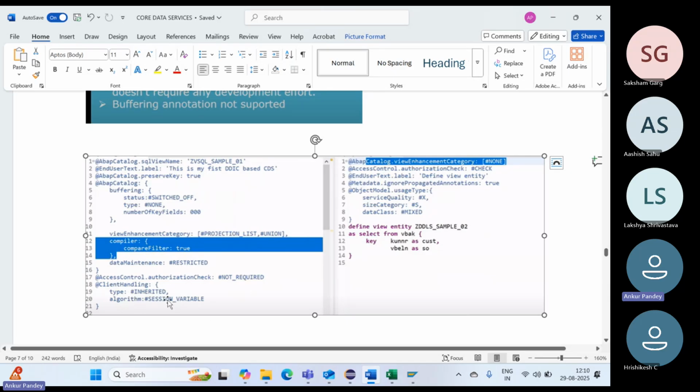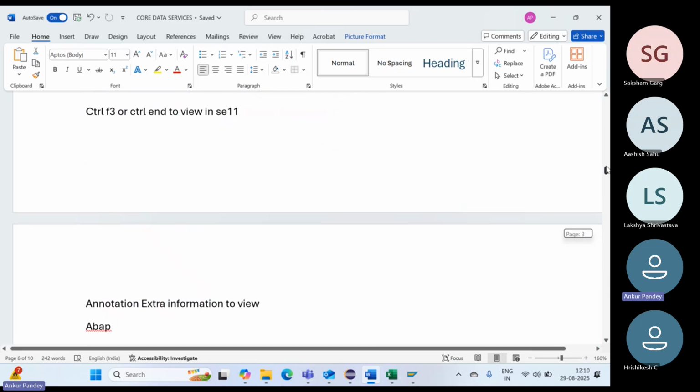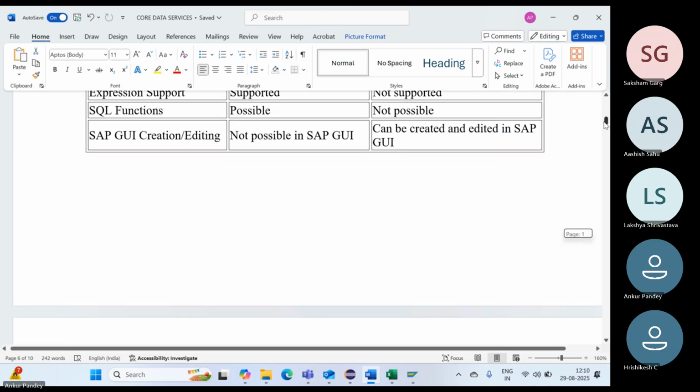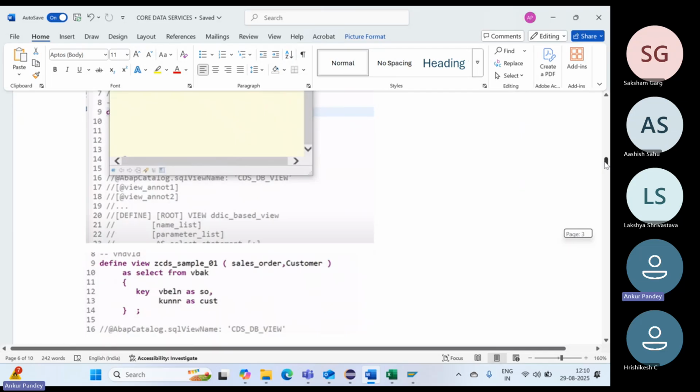Authorization, client handling. See here, client handling is there in the older, but in the new it is not there. And session variable. Session variable is also one of the things. Previously it was there.